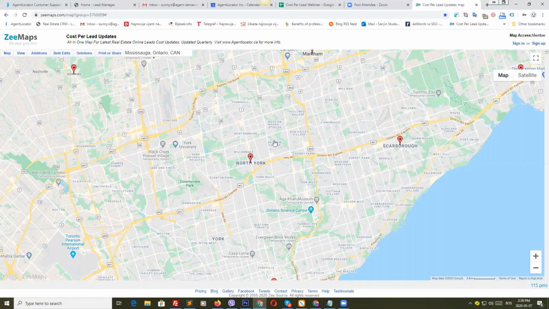Let's face it, someone who types in Toronto homes for sale will be the classic online lead. Someone typing in North York will be a slightly better lead. But someone typing in specifically Bayview Village homes for sale, that lead is already something, because not only do they know the city or the sub-district, they actually know the community where they want to look for a home. So they are slightly better leads to work with. And that's the logic that I want you guys to take from this webinar.